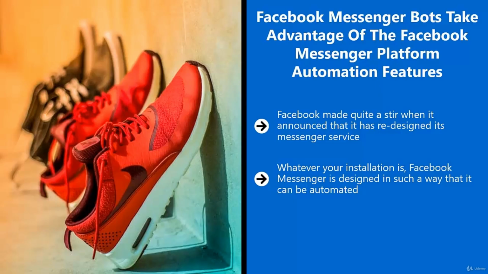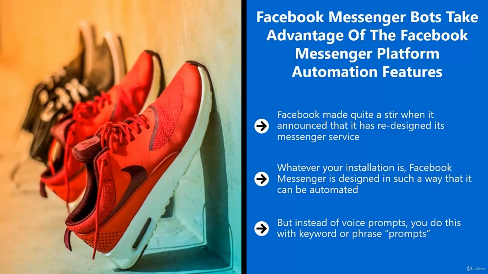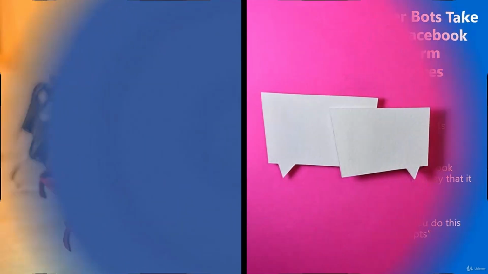By using scripts, you can program your Facebook Messenger app to send predetermined text to people contacting it. It's like calling a customer service number and being asked to press different buttons depending on the nature of your inquiry. But instead of voice prompts, you do this with keyword or phrase prompts. For example, if you run an online shoe store and people are interested in Nike Air shoes with certain attributes, they can type in the brand name and the model or any other identifying information, and then you can set up Facebook Messenger bot to give your prospective customer key information like availability, price, and variations that may be in stock.